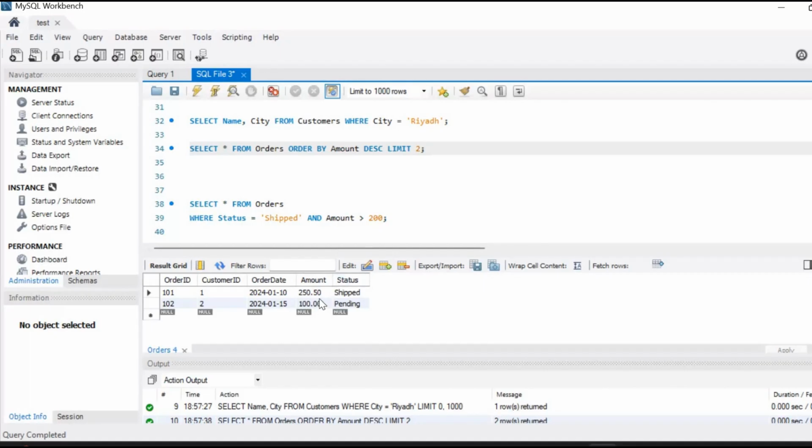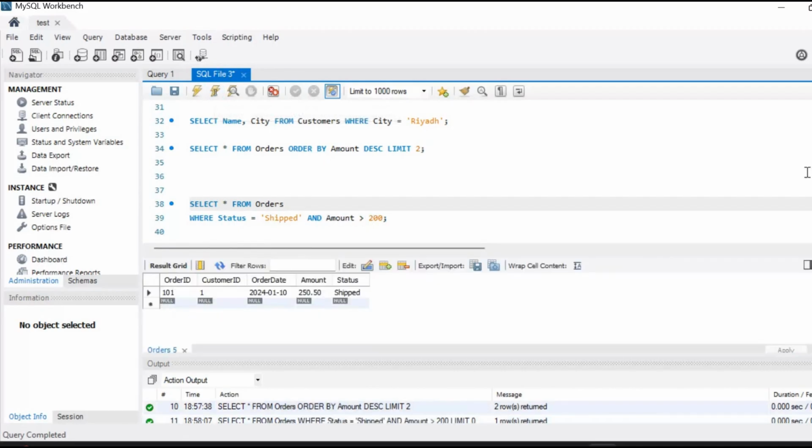Limit to 2, we will show just 2 rows. Select everything. Here we have composed filters: status equal to shipped, and amount is greater than 200. We have only one result.